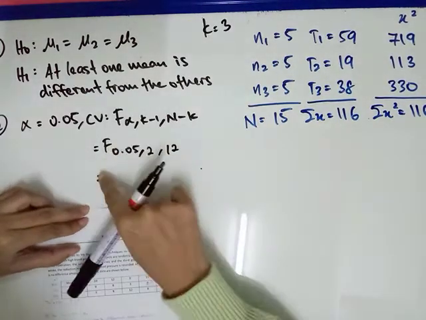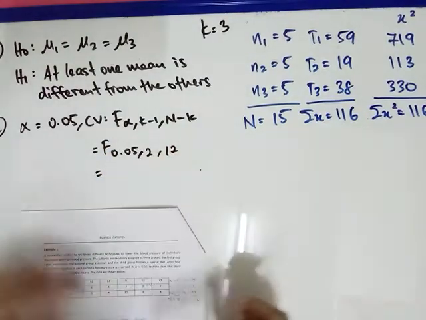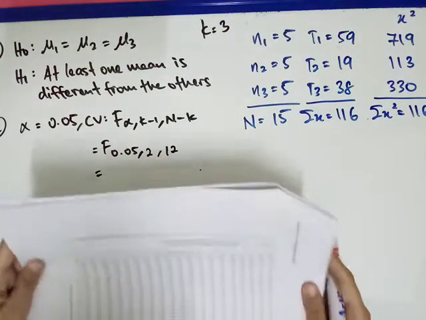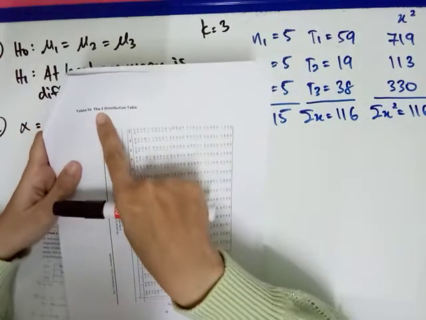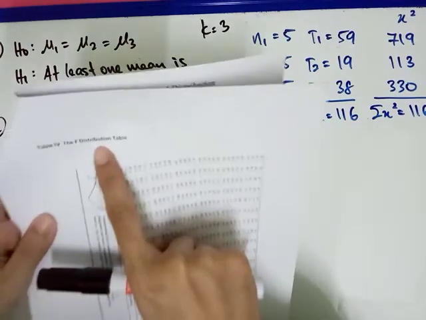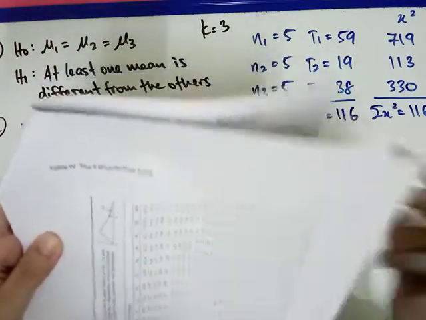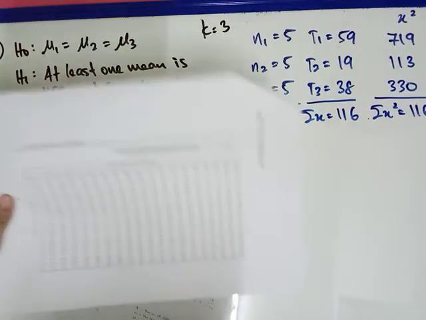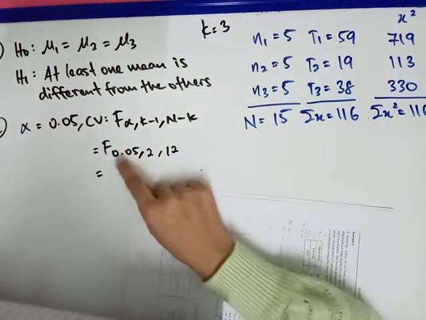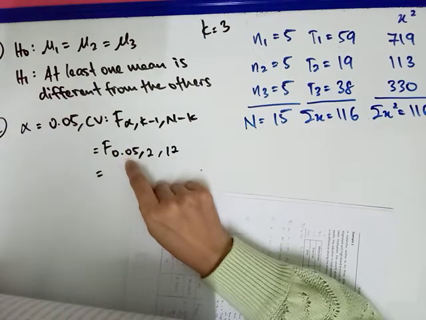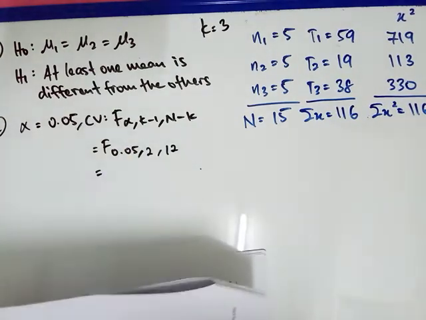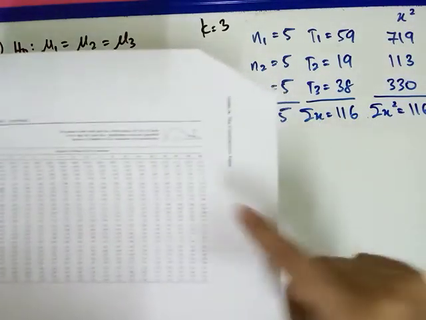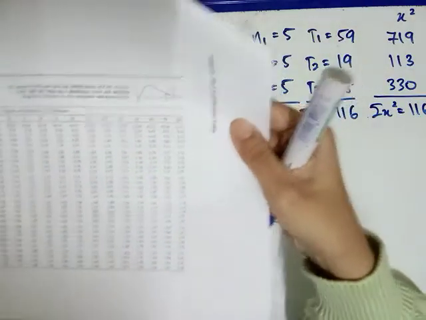And then how to find the critical value? Use your statistics table. Okay, take out your table. Dia akan bagi tahu situ the F distribution table. Nampak nah? The first one, the F distribution table. So the first step is, we know that alpha is 0.05, right? You need to find the alpha 0.05. How to find the alpha 0.05? Based on this graph. Awak tengok pada graph tu.